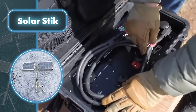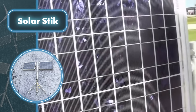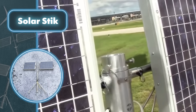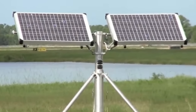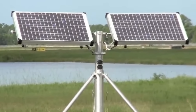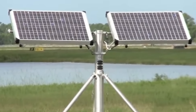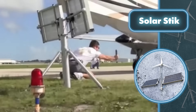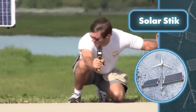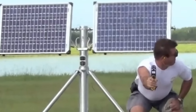This gadget generates free energy using two solar panels with a total output of 100 watts. While it might not be sufficient for powering numerous intricate devices, it's an excellent choice as a portable energy source. It's envisioned as a versatile assistant complementing other electricity-generating methods like wind turbines or traditional generators that run on diesel or gasoline — basically anything that helps produce power when there's no access to the main grid.